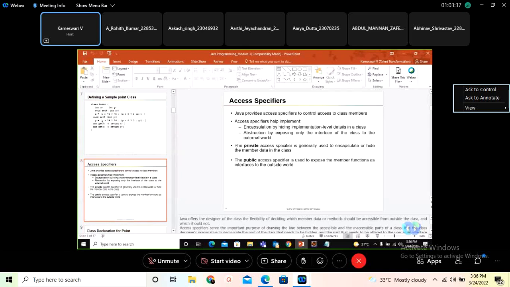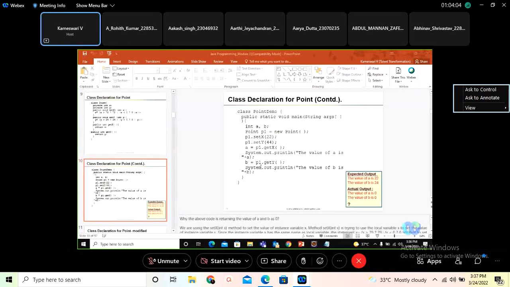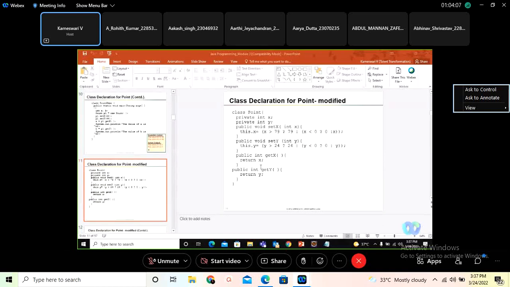The private access specifier is generally used to encapsulate or hide the member data in the class, and the public access specifier is to expose the member function as interfaces to the outside world. By default, we are already following this public. So now we are trying to understand this private. This is a similar example to the calculator that we have just discussed.